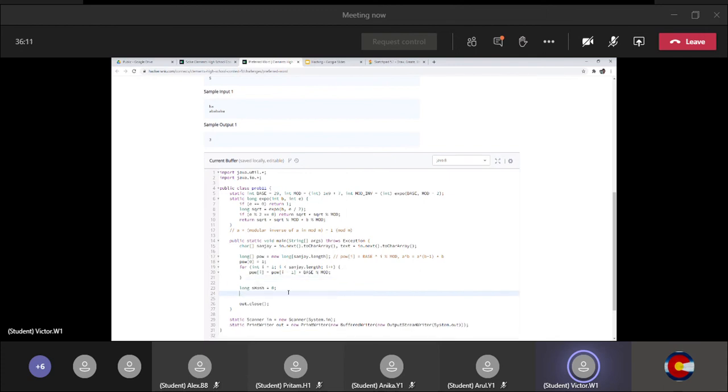Okay, so now I think we should be ready to compute the hashes. So let's loop through all the characters in Sanjay's favorite word and then add them. So something you'll notice is that I read the things as a char array. And then I'll be using the ASCII values to compute the hash.